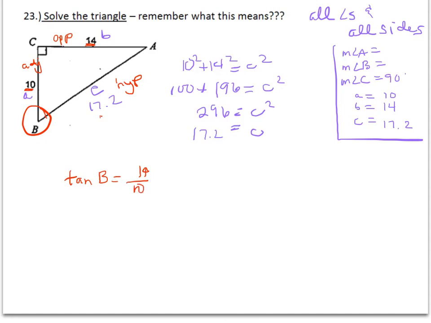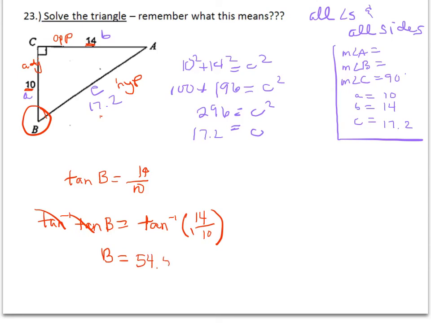We learned if we want to get rid of just the trig function, not the trig function of a variable like cosine 23 on our last one, we just want to get rid of the tangent. We learned we had to do the inverse operation. And inverse operations cancel each other out. So type in the calculator, inverse tangent of 14 divided by 10 gives us 54.5 for this angle.